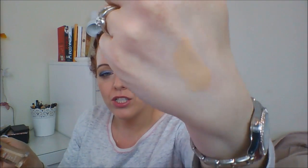My most worn foundation has been Rimmel Wake Me Up. I really love this. I've probably mentioned it before in a favourite. I've not got it on today. I'll just put a bit onto the back of my hand. It's not for everybody, because honestly it has got a bit of shimmer going through it, and even if you hold it up with the glass you'll sort of see that in the light, but I just love it.